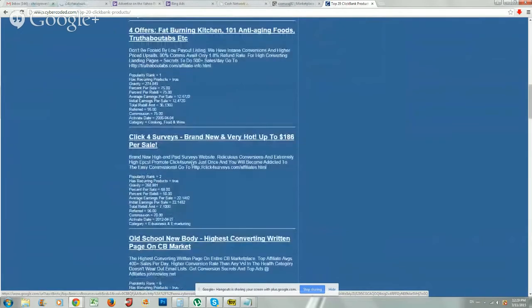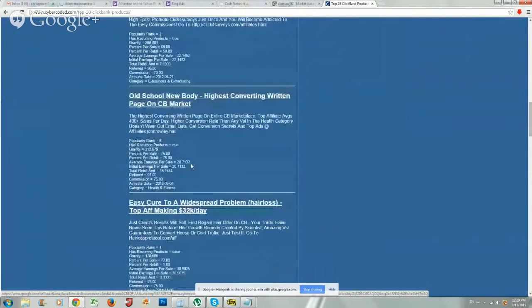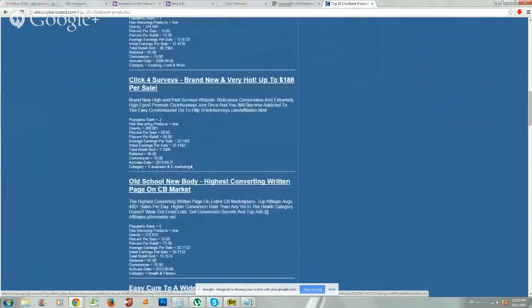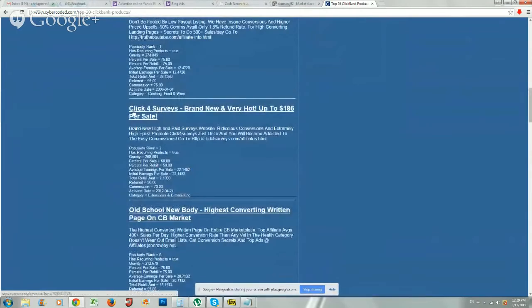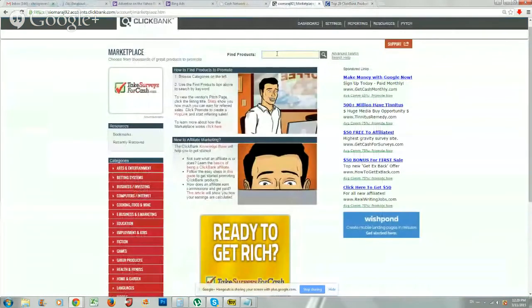And for this example, I'm going to go ahead and pick the surveys offer. So it's called Click for Surveys. You're more than welcome to use the same example to get comfortable with this. So you go to Clickbank and you go Click for Surveys. And don't worry, I'll be doing examples within Cash Network as well. Okay, so we'll pick our campaign as Click for Surveys, and we'll let it load here. It's being a little bit slow.